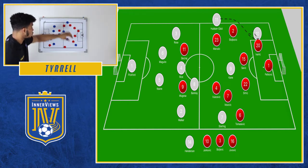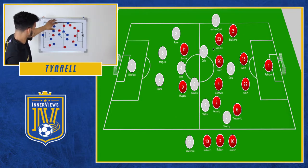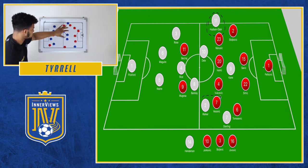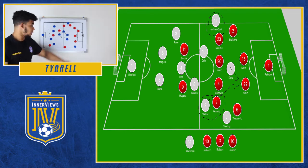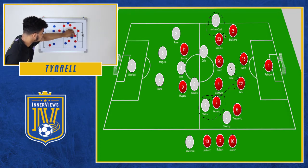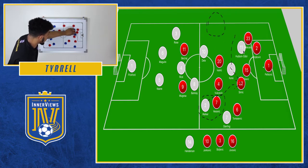But also what did happen was with Hudson-Odoi driving down that left-hand side, there was no combination with Walker, but Raheem Sterling was a bit quiet because all the play was stemming through that left-hand side, and in the build-up to the second goal, it's again Hudson-Odoi, and what we see is Walker being closed by Vucevic, and he ends up playing the ball into Kane, who drops off ahead of the center backs and holds off Simic before sliding the ball out to Hudson-Odoi, and he's able to cut past Maricic, cut past Ivanic, and he fires a shot on goal.